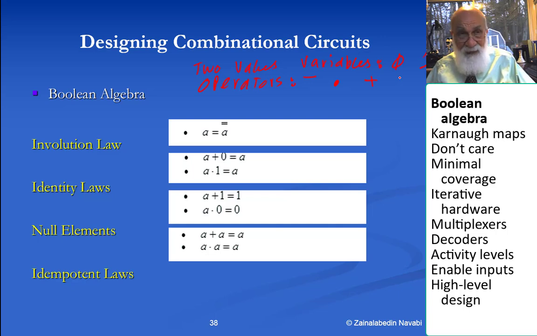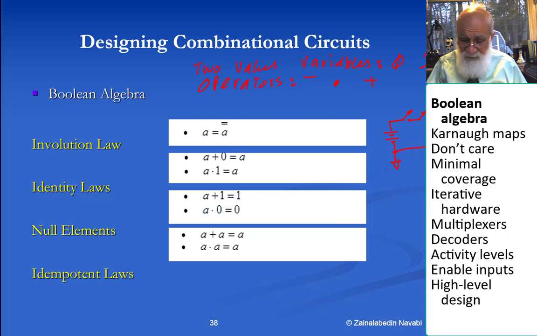The second one, A or with 0 is A. When you're looking at that, imagine you have a battery here. That's a very simple way of visualizing it, so that AND and OR will be easily understood. If two switches are in series, they're being ANDed, and if two switches are in parallel, they're being ORed together.